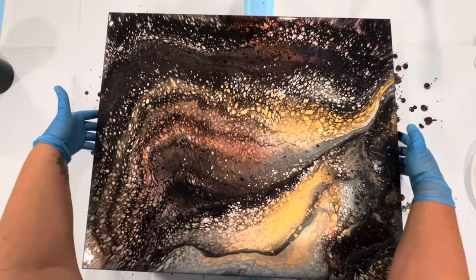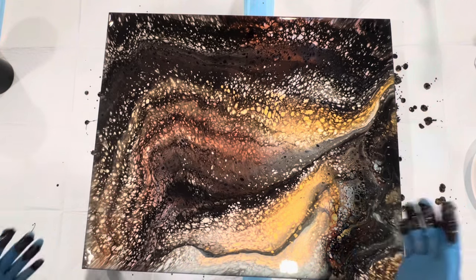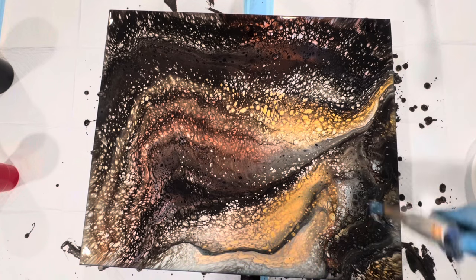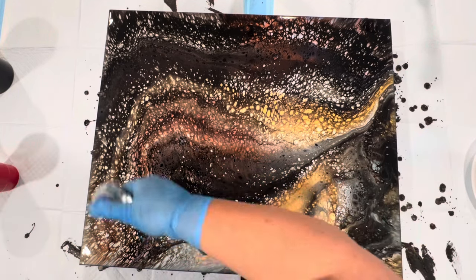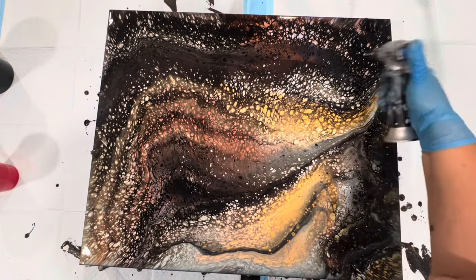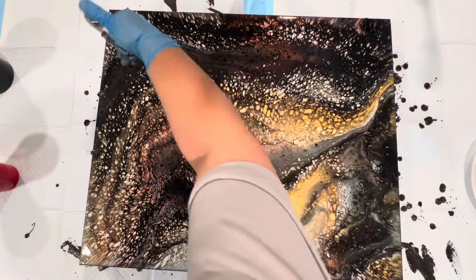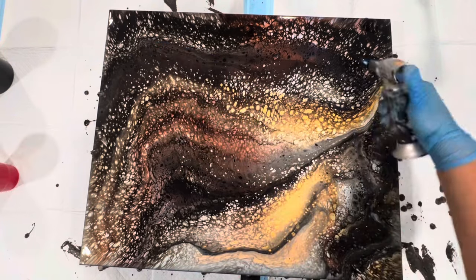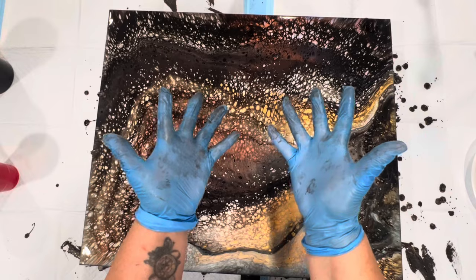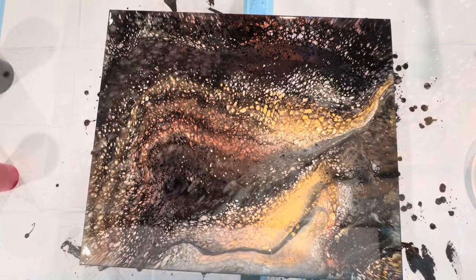I'm also wondering if, because I'm using Amsterdam paints, which are traditionally a little more dense and a little heavier, if that had something to do with it as well. I don't know, but I am really digging what I'm seeing. What do we think? Time will tell.